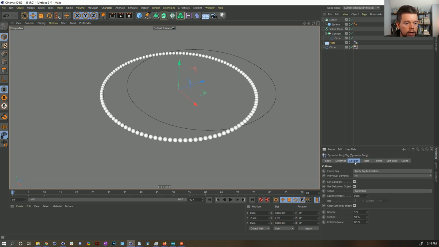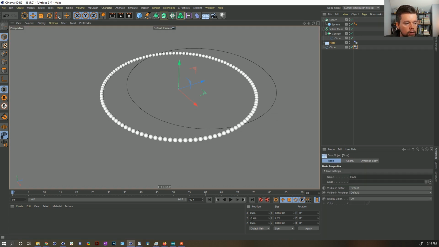So when it comes to this, we need to give it a margin. Now, I've been trying to do some extra research lately on the difference between size increment and margin, and I've got to tell you, it still does not make sense to me, even as I go deeper into it. But okay, now you can see I've given it a margin of 5, which essentially means it's creating these little spherical radiuses around every one of the points that's being generated. And now if I play, you'll see it doesn't look like it falls, and that's because this floor is exactly 5 units below that. If we set the floor to, let's say, -15, it should now fall 10 units. So we now got that radius.